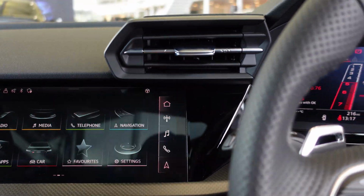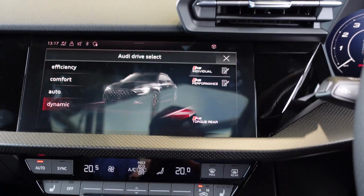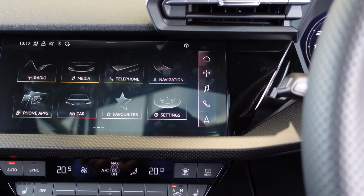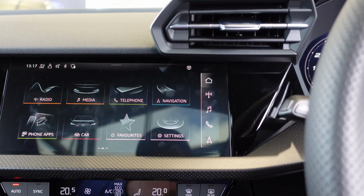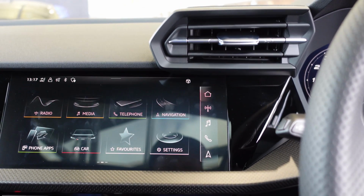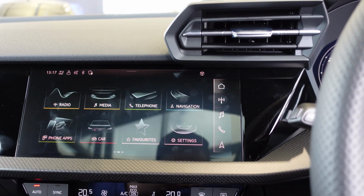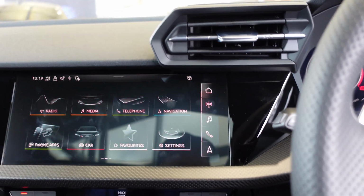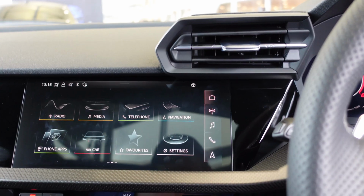But on the test drive I took it out, and in the different modes, when you put it into efficiency, the valves in the exhaust shut, the electric suspension goes softer, the electronic damper adjustment, and then the gearbox goes into a low rev state. And yeah, just an awesome quiet car. Then when you put it into RS, the exhaust goes loud, it drops down a gear, suspension goes stiff. So really it's like the best of both, the Jekyll and the Hyde. The Evo's like maximum attack all the time, whereas this, you can drive it fast and you can take your family on a holiday in it.